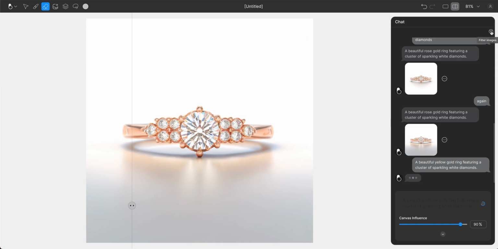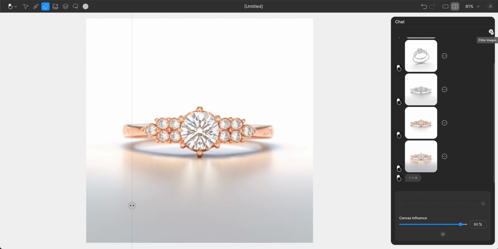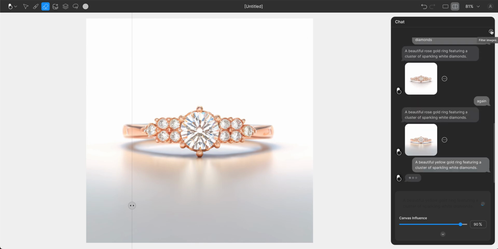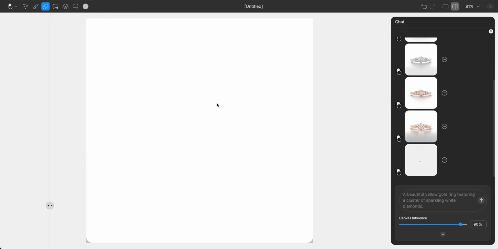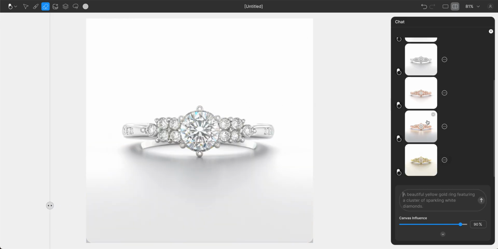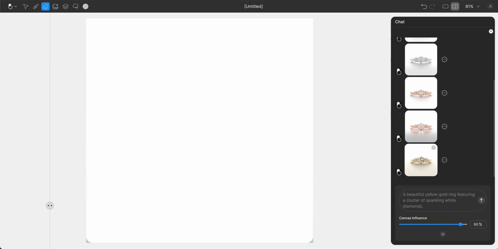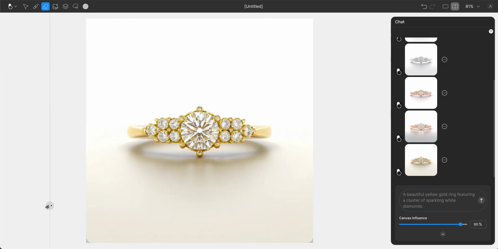By the way, if you want, you can also click on this little icon to remove the chat. It just shows you all your versions, the images, very quickly. It's a cool feature. You can also just preview them by clicking once. The image will appear as a preview. Okay, this is the image we just generated. So, a very similar design, just a different color.